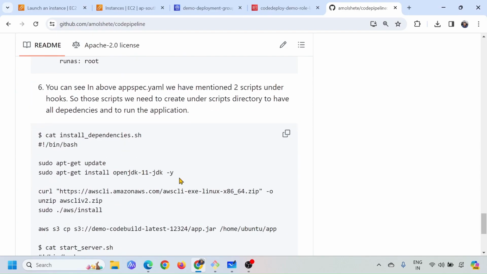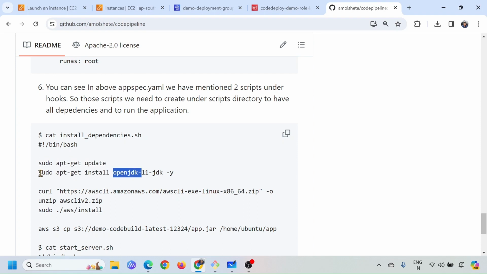Now just think, what exactly things do we require for this particular software to be deployed? We have a Java application, and to run your Java application you will require Java. Same thing I'm doing here. I'm saying apt-get update, and I'm installing OpenJDK, that's the Java Development Kit.